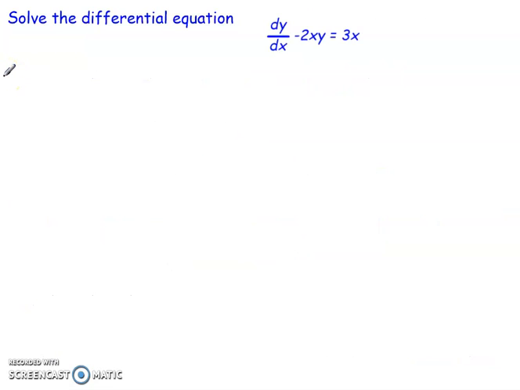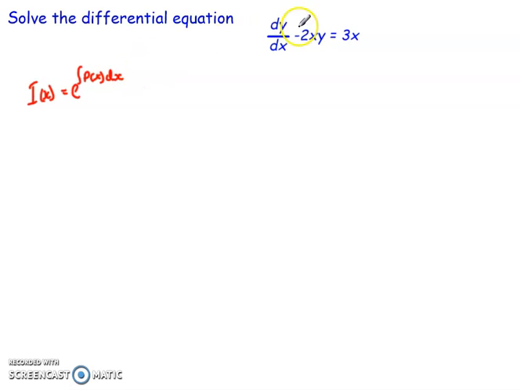So let's imagine I ask you to solve the differential equation dy by dx minus 2xy equals 3. Now, the first step is we have to make sure it's written in the correct format, dy by dx plus p of x y equals q of x. Well, this is in that format because there's no coefficient in here, dy by dx, except 1. What we now have to do is calculate the integrating factor, I of x. Now we know I of x is equal to e to the integral of p of x dx.